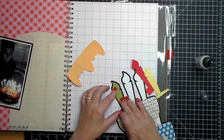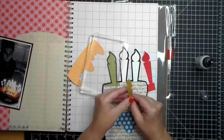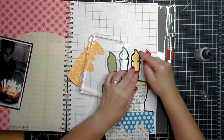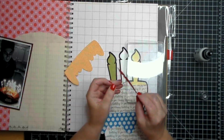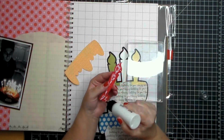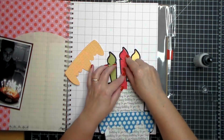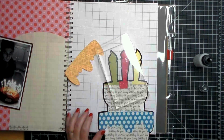These candle pieces are part of the entire large die cut, but in my Cameo, I just used the knife feature and cut it off the bottom because I didn't need that whole piece again in green, red, and yellow. So I just cut those off. That way I could add those pieces on underneath the frosting layer.